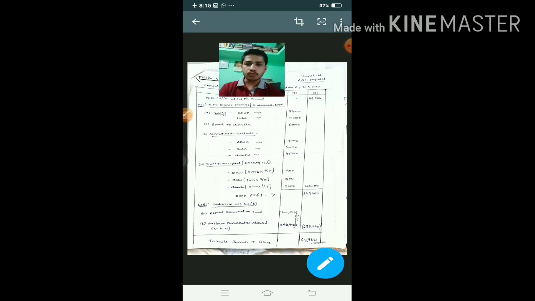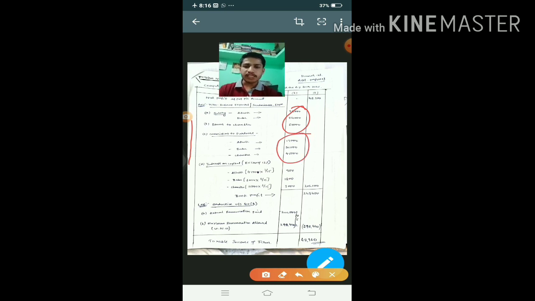So add all the amounts, whatever salary they are earning. We have to add the salary part, bonus part and commission part. Add, you're going to get 3 lakh as the actual remuneration paid. Maximum remuneration allowed we have to calculate in working note 1. The book profit they are earning is 3,47,400 rupees. On that amount we have to calculate the maximum remuneration allowed.